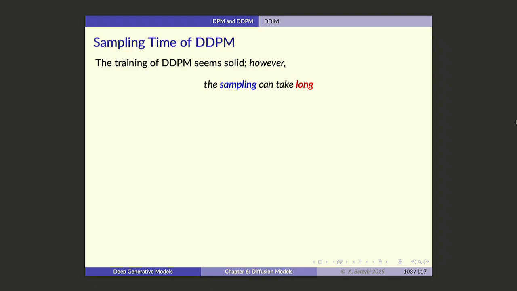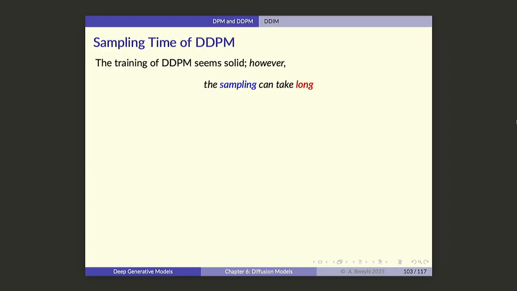And denoising DPM was the very specific form of it, where that mean value network was defined to first learn the noise impact and then cancel it out, right? So this was the idea in denoising DPM. The main reason that it worked better was that you know the noise sample every single time because you are the one who is generating it inside your data set, right? And this was the key point which made DDPM work significantly better than the other models trained before, okay? So we ended up understanding what DDPM was and how we can train it, how we can sample from it.